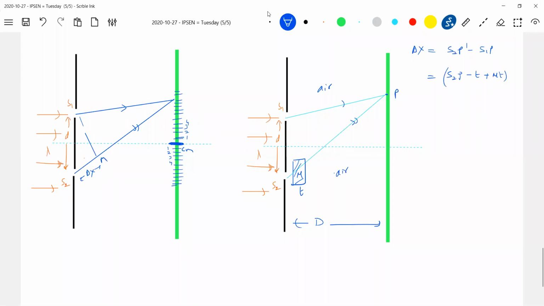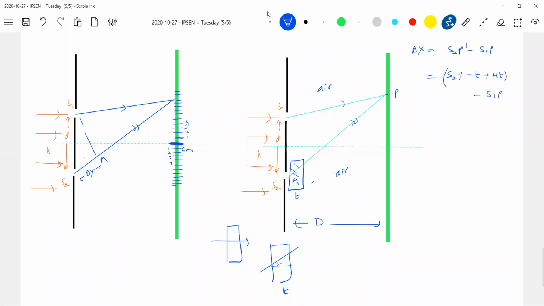Actually the slab will be put like this. It has become a common practice to show it near the slit, because the thickness of the slab will be of the order of micrometers. Whether the ray flows like this or like here, it doesn't make much difference, because that small variation doesn't matter. So it has become common practice to show the slab like this only. It all depends on the thickness of the slab.